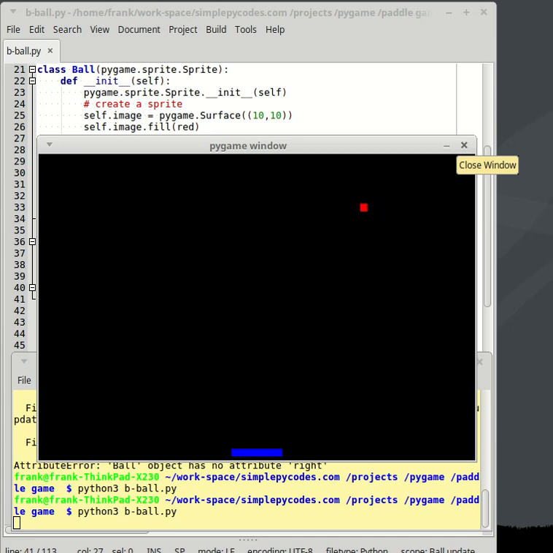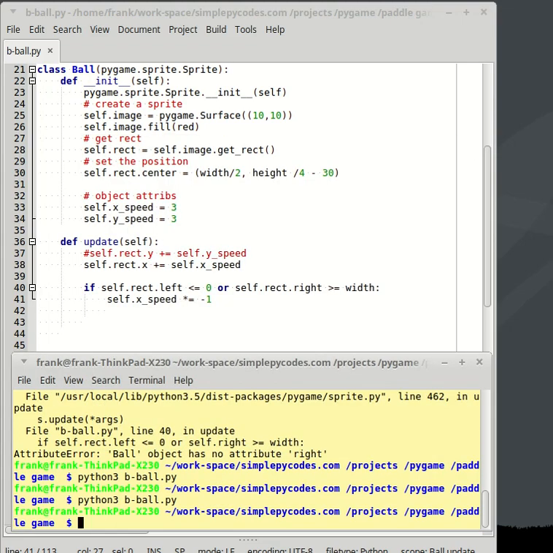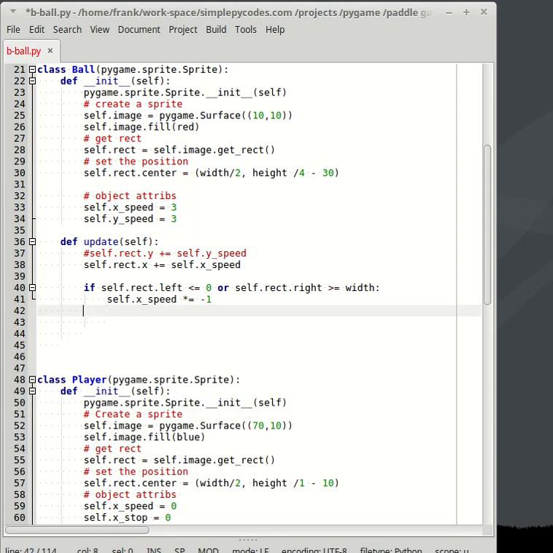What else can we write here? Now let's take care of vertical.